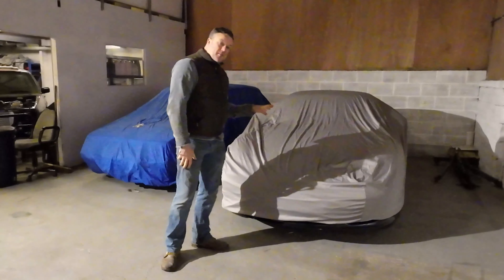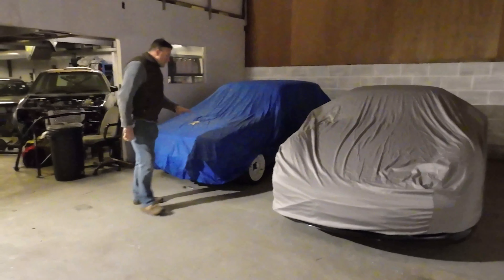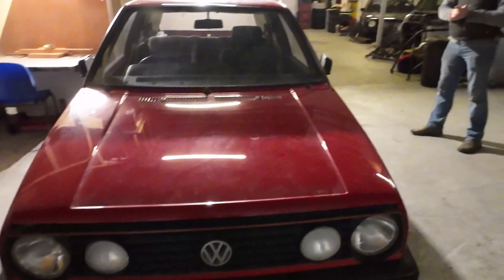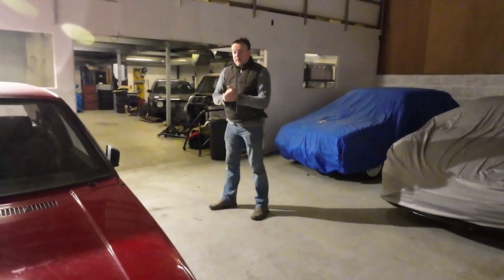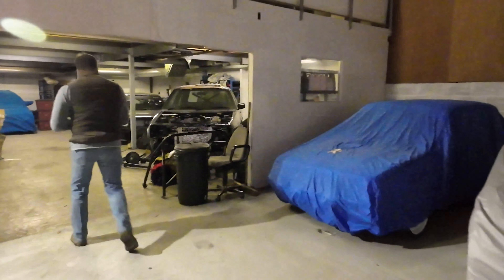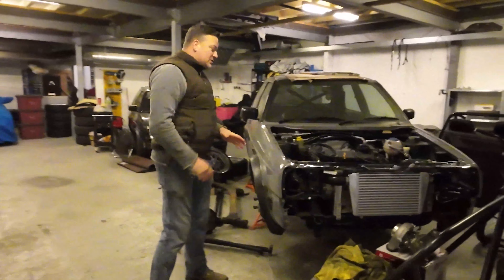This is unit three - a workshop I haven't featured on this channel before. At the front of the unit we've got some cars in storage: there's a really nice 2009-plate Porsche Boxster which my friend Graham has modified; he uses it for summer use but also does track days in it. This is Ryan's Mark II Ford Fiesta which he's got a two-litre Zetec engine in - him and his dad are very big car buffs, his dad's got a Ford Anglia next door. Then we've got one of five Golf GTI Mark IIs that's recently moved in.